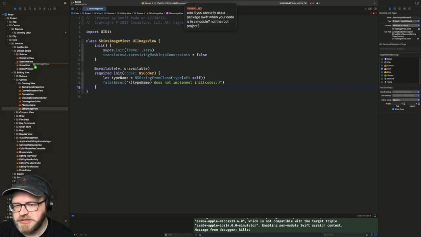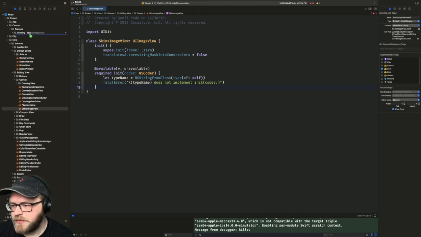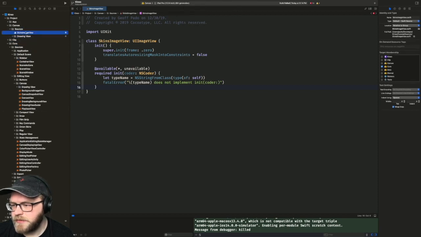You can only use package.swift when your code is in a module. So you basically create a thin app project, and then you toss all of your stuff into a module, and that module can define everything in package.swift.